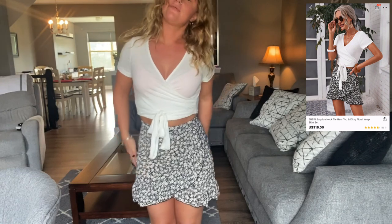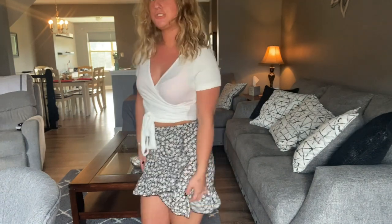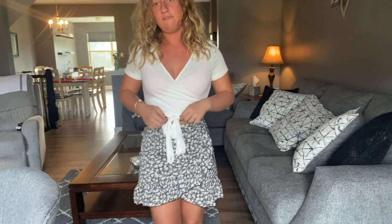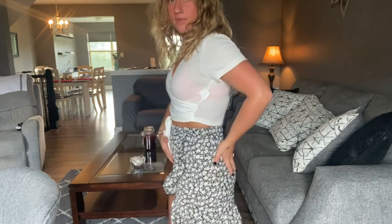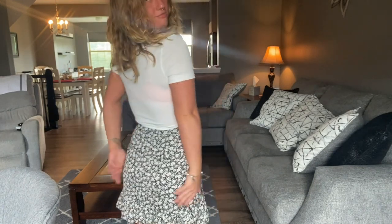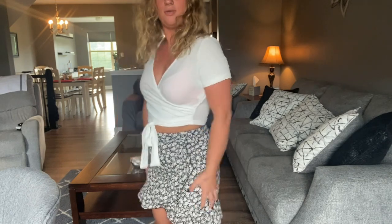Here is the last set — it's just the skirt with the shirt. I think this is super cute for like the beach or just going out on a date. It's kind of short but not super short. I love how this tie sits right here because I have a little pouch. Everyone used to call me pot belly pig because I have a pot belly stomach. I think this little tie covers it up and this is a really flattering look. This is one of my favorite things I purchased from Shein this haul.